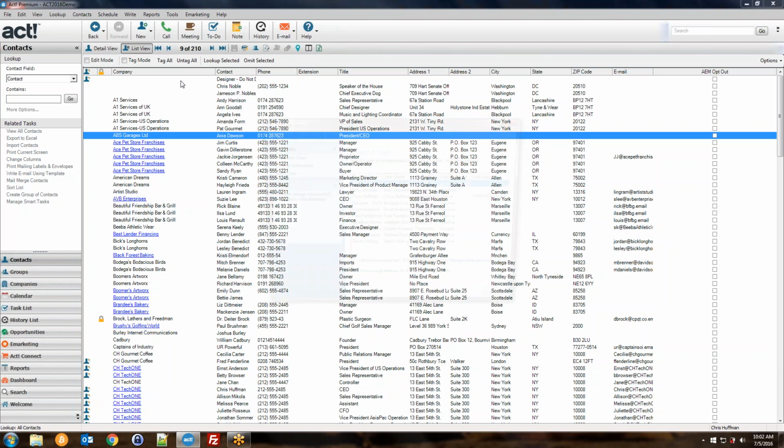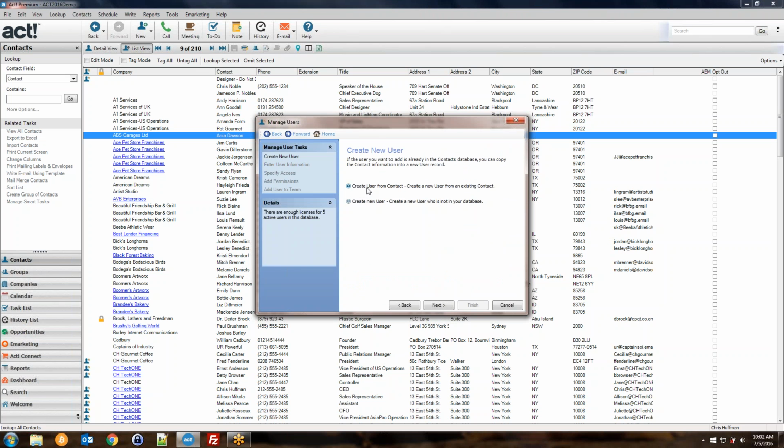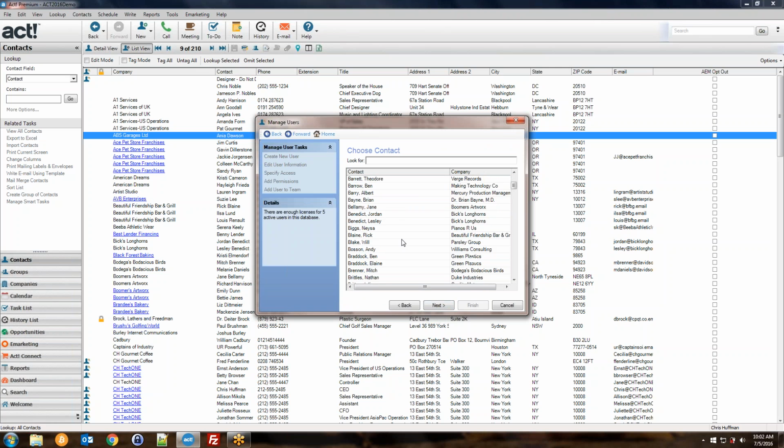Then I go into Manage Users, Create New, from Contact, and then I can select them out of the database. You can do it either way. I seem to think that this one works better for me. It just helps me to be able to fill out their information more completely at the start.